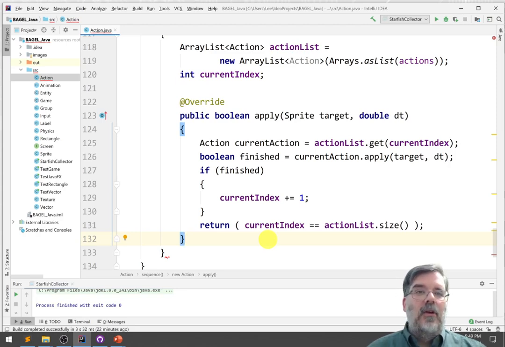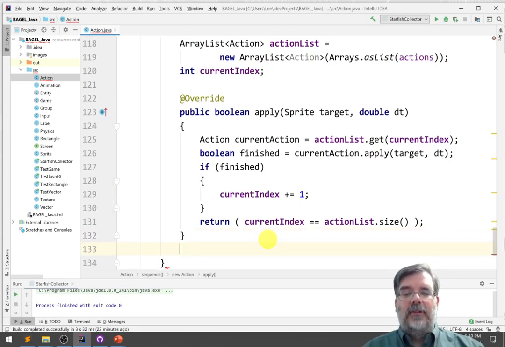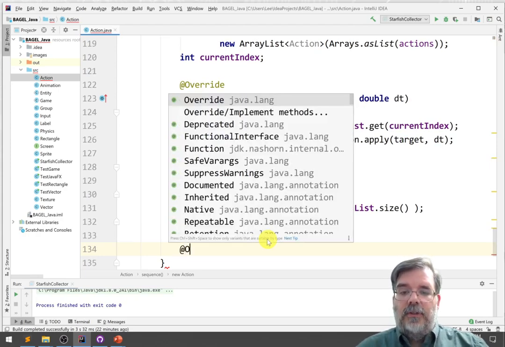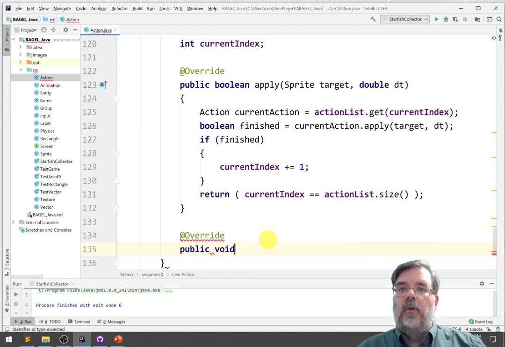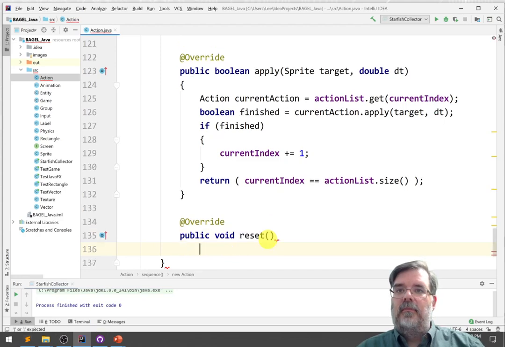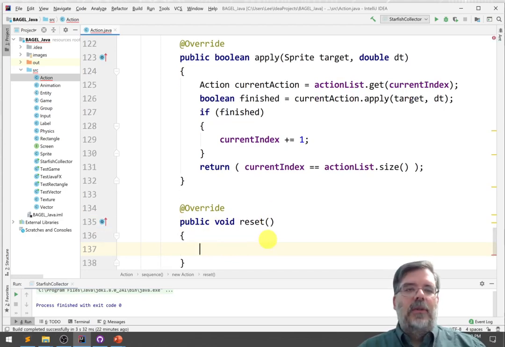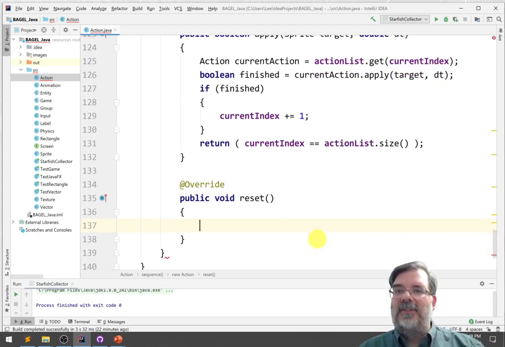Resetting a sequence is a lot different than resetting a normal action, because a sequence contains a whole list of actions. So we also need to override public void reset. It's not too bad. We just have to recognize that this is a task which needs to be accomplished.